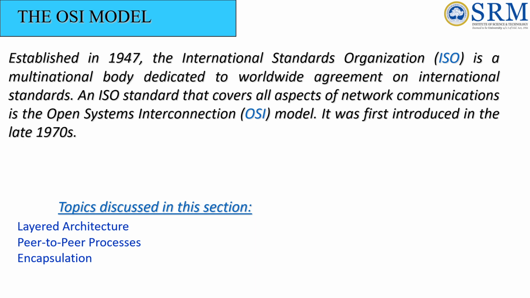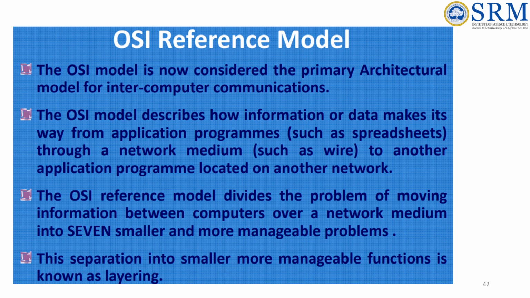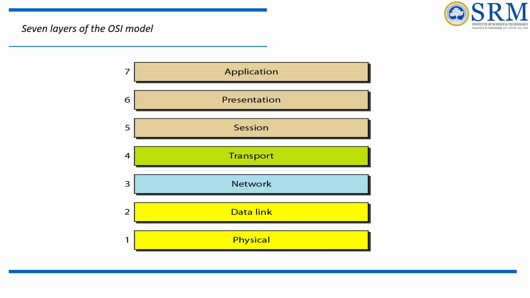Hello everyone, in this video we are going to discuss one of the most important concepts in computer networking, the OSI model. OSI stands for Open Systems Interconnection. The main idea behind the OSI model is layering. Instead of treating network communication as one huge and complicated process, we divide it into different layers. Each layer has a specific responsibility.